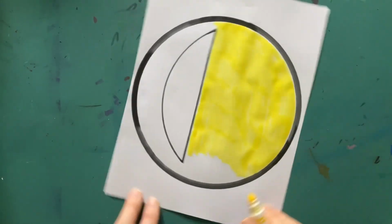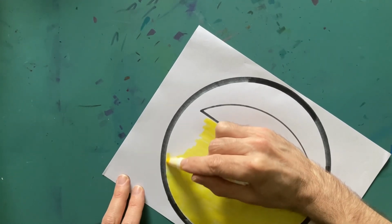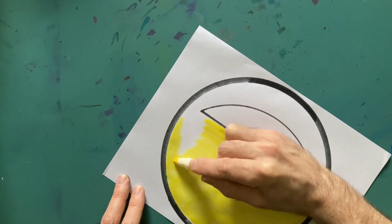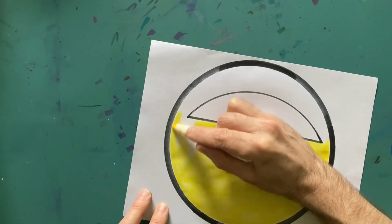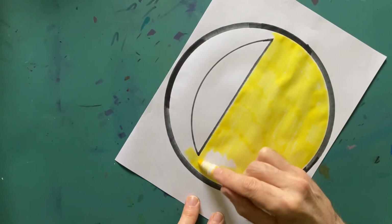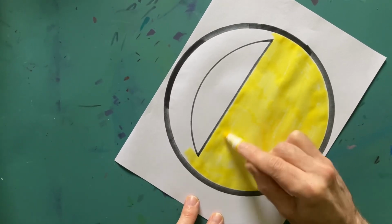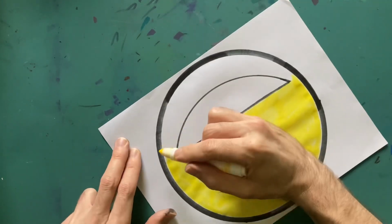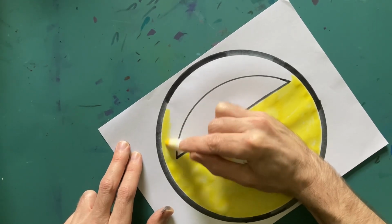But I don't try to look at it as tedious. Try not to look at it that way. Try to look at it as more meditation. If you can look at it that way, it helps a lot, because it will help you relax. Especially if you have anxiety or you just need to calm down if you're stressed, this is the way to do it. Watching me and coloring along. That's what we're doing.